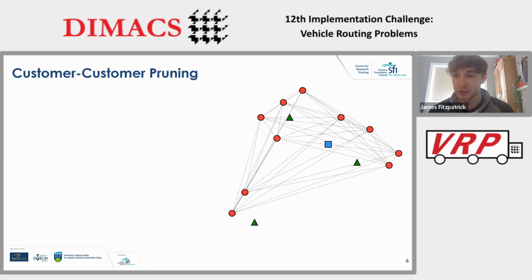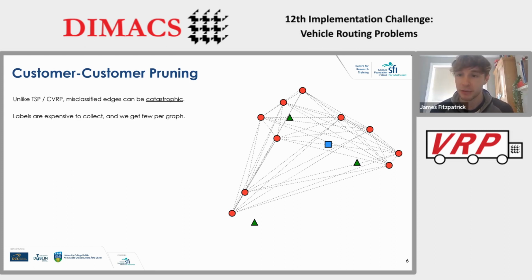So the question now is, can we just take our Learn to Prune framework and apply it directly to the E-VRP? And the answer is no, not really, because now we have a large graph to worry about, which we didn't before with the TSP, or even really with the CVRP. So on top of that, what we notice is that when we're removing these edges, while it wasn't really that much of a concern how we did it for the TSP, when we try and do this for the E-VRP, removing them incorrectly, or misclassifying the edges as not belonging to the optimal set, might have absolutely catastrophic results in our performance. So we need to be careful about how we do that.